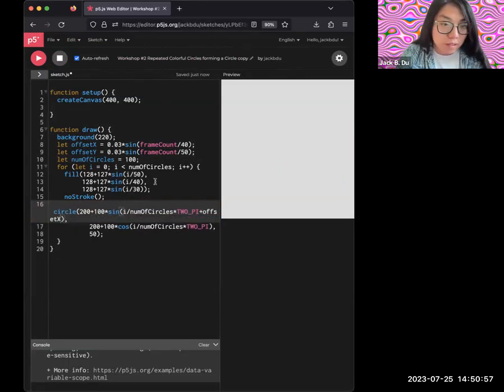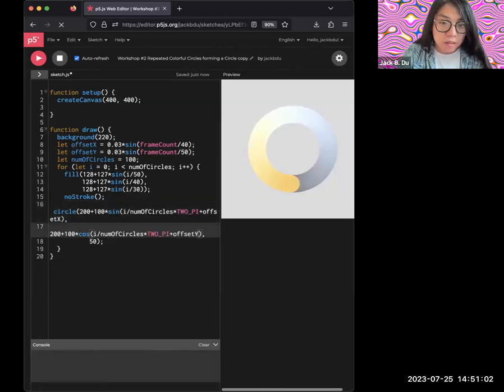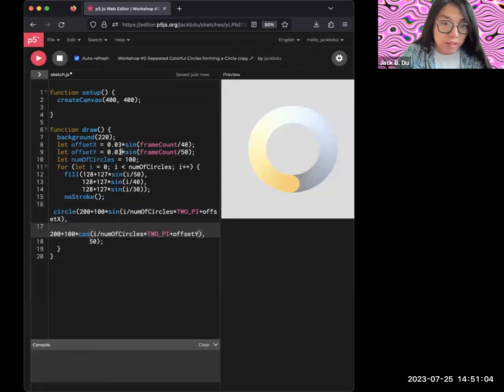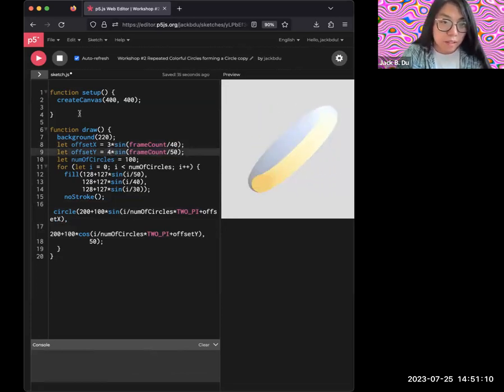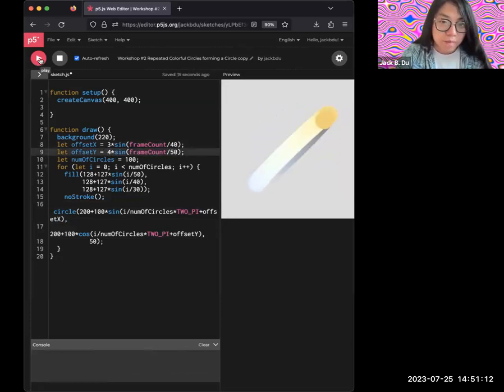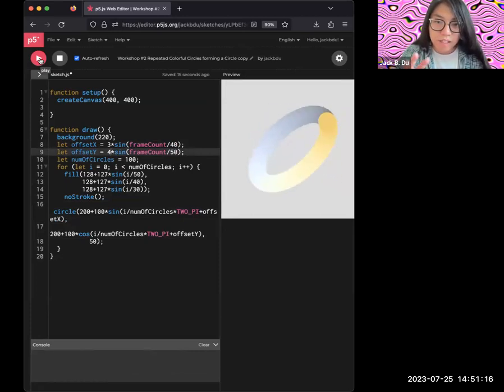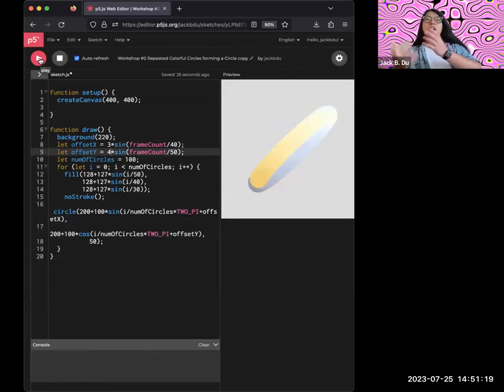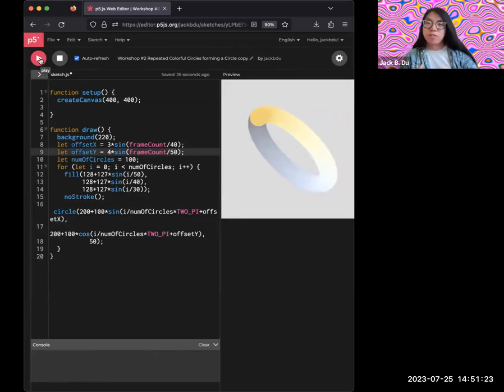I do want to add a plus sign, offset. And now instead of such a small value, I'd like to make it a little bit bigger. See how now, again, it's weird just working with 2D, because of the way the shape changes, it almost feels 3D.